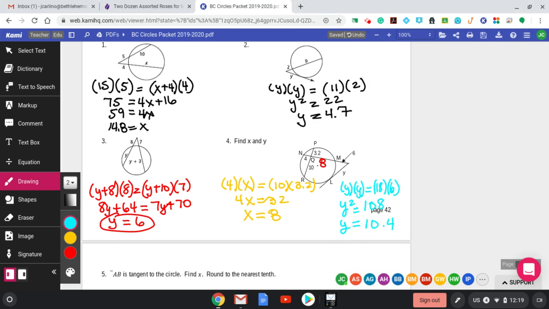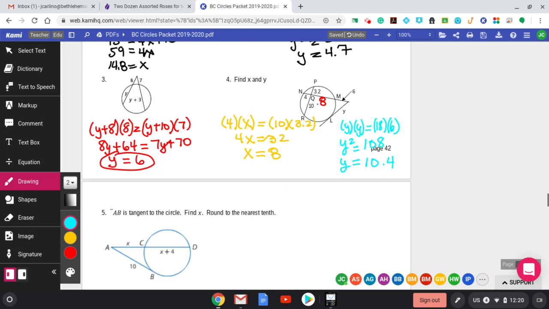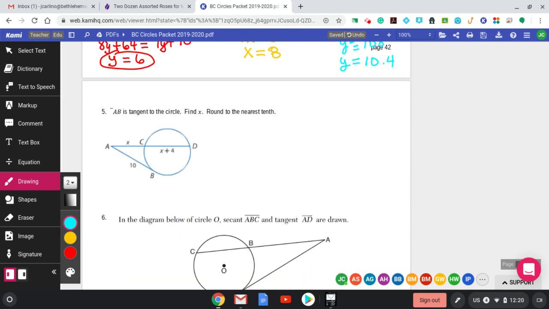All right, so again, I could not do whole times external on the tangent and the secant because I would have had a y and an x, but I do have 2 chords that intersect, so I could do part times part. All right, buckle up for this next one, kids. Well, it doesn't look that bad. You're right, it's not that bad. It's the algebra that's going to kill you. All right, so here we go.